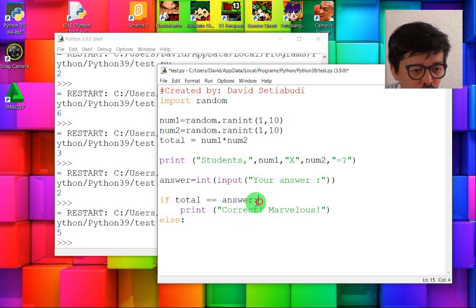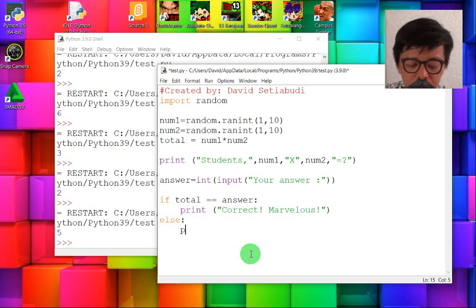Guys, don't forget to put colon here, colon there, colon here, colon there, colon here, and colon there. Sometimes students forget to put that colon, and it's a fatal error.